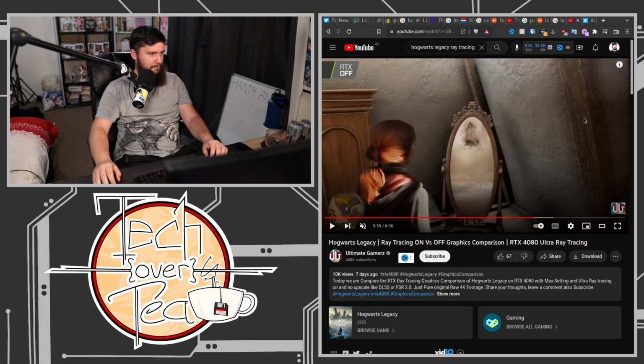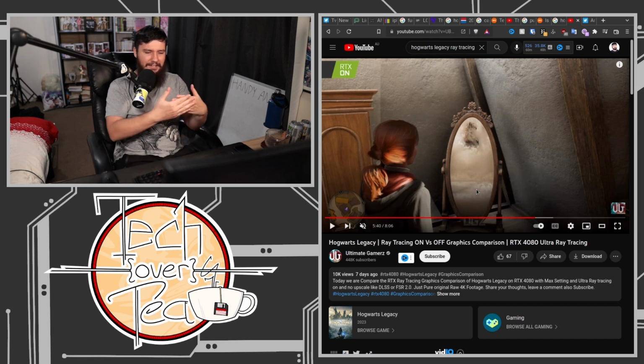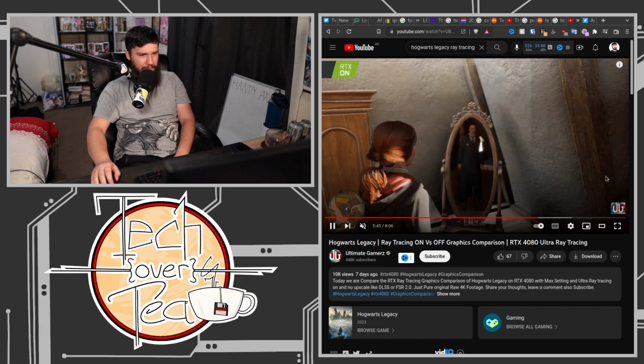So this is how the mirrors look if you don't use ray tracing. If you get really close to it, it actually shows you a reflection of your face, but you're facing backwards from the mirror. It's not showing your face reflected in the mirror. It's as if you're looking away from it. And then with ray tracing on, the mirrors actually work correctly.